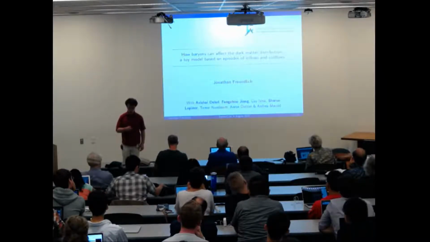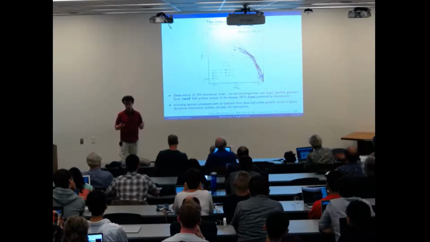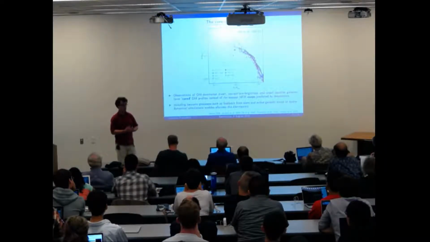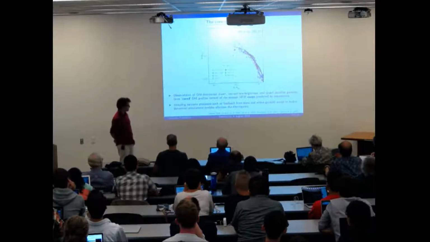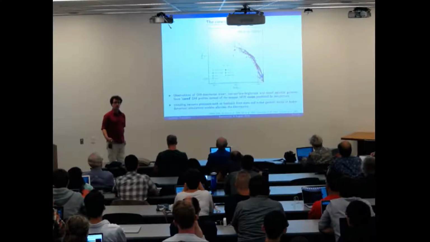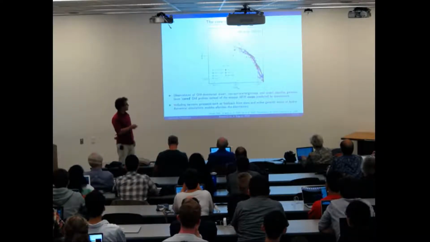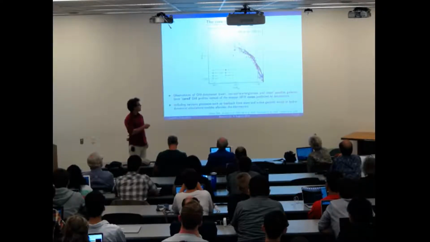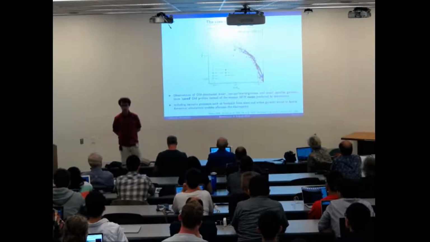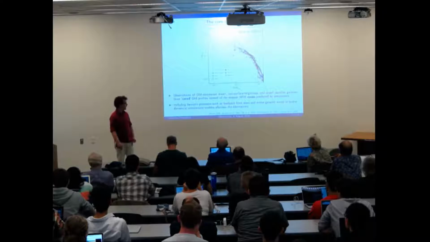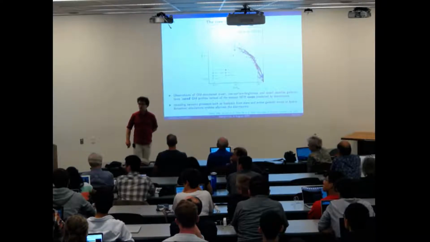To start with, I just want to say a few things about the core-cusp discrepancy. You probably all know that dark matter-only simulations predict relatively steep, cuspy dark matter profiles for dark matter halos, while observations infer relatively shallower cores. This can notably be seen in this plot for dwarf galaxies, where you have the cuspy NFW profile here, and observations that seem more consistent with a core at the center of the halo.